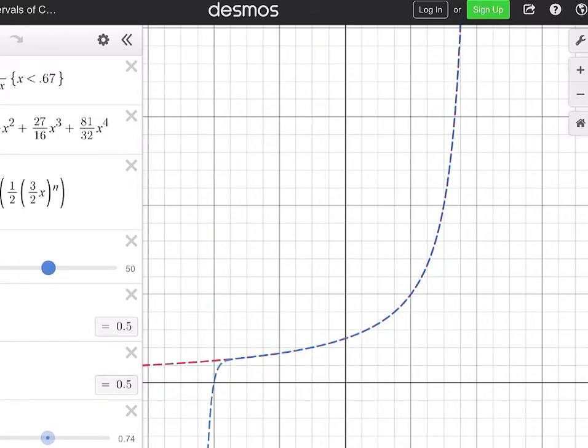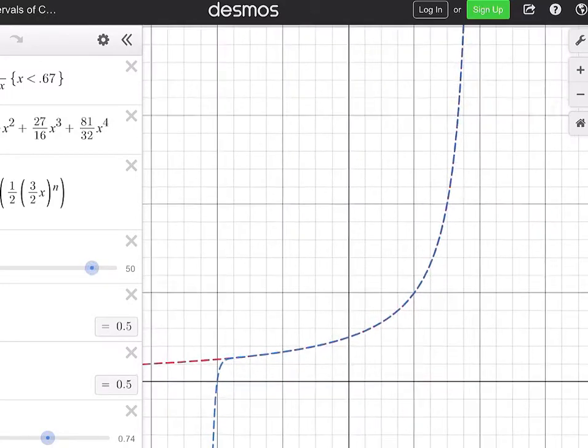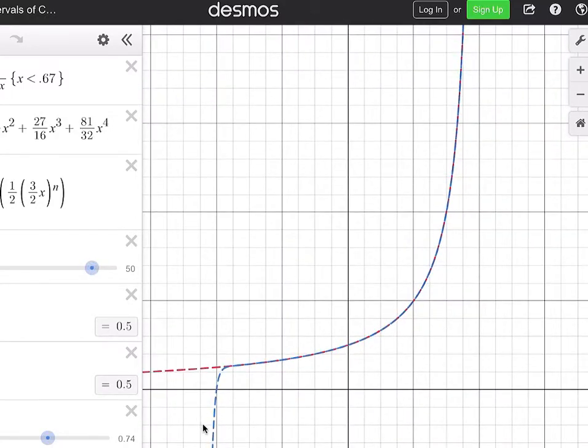But there's a limit here. No matter how many terms I add, it's never going to be a very good prediction over here. Down here, it's still not a good prediction. If I add another term, it doesn't get better. It just switches to up here. So we've seen this before. There's only so many values for x where this blue prediction of the red curve actually works. It's very, very good when it's good. But then all of a sudden, it becomes very, very not so good. The question is, when does that become not so good?